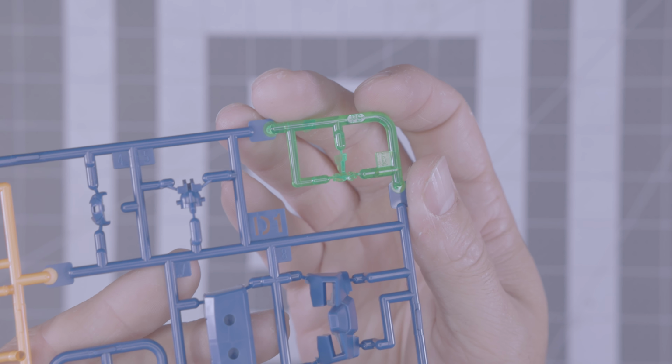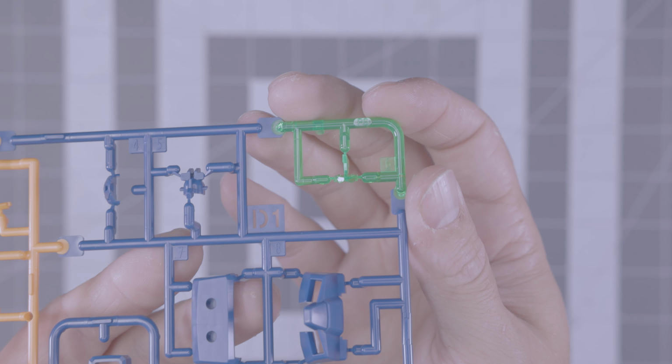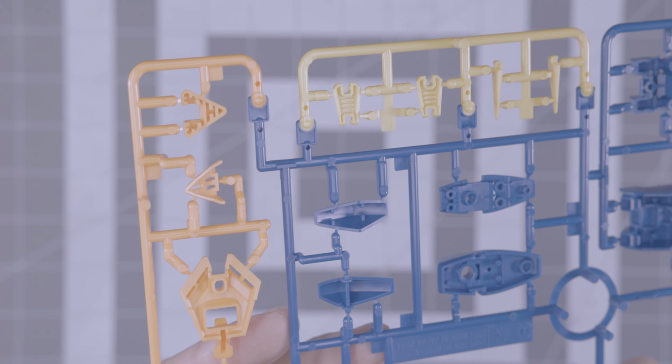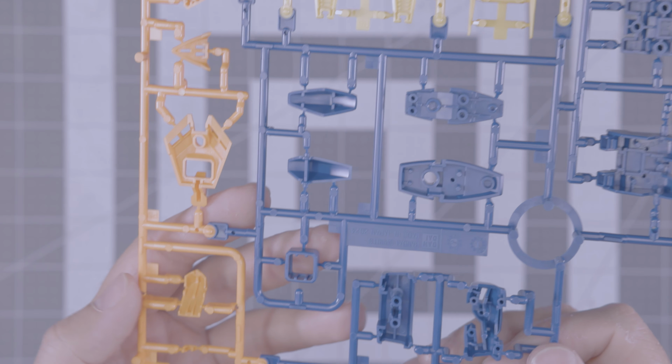The eyes are not molded separately, so that's a sticker or something to paint. And like previously thought, there is no undergating on this kit, and that's to be expected.